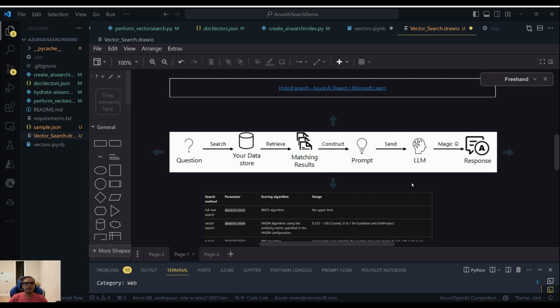So for that, you need to actually append a lot of your organization's information to the end user question so that you can use the large language model in the context of completion to give you a meaningful response within the paradigm of your data stores and your company's data. So this we call retrieval augmented generation or RAG, right? This is the typical RAG pattern where vectors have more significance.